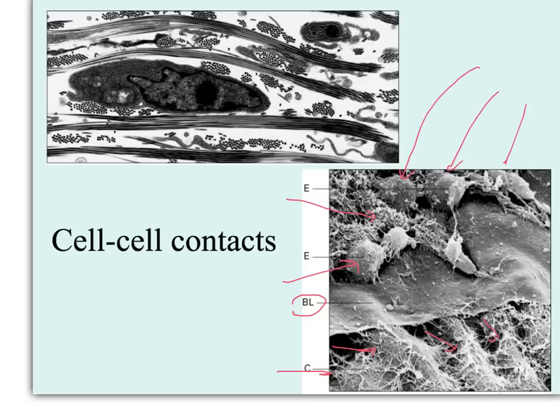In the top left image, I love this image. This is a fibroblast cell that I'm pointing to, and it is sitting pretty much by itself in the tissue that it's in, and it's surrounded by extracellular matrix molecules that we will talk about in the extracellular matrix portion. And these are mostly collagen fibrils. So cells have to interact with one another, but they also have to interact with molecules that are extracellular.